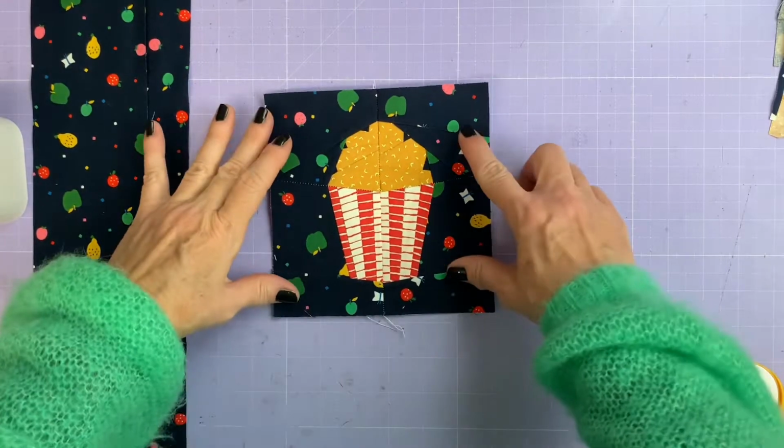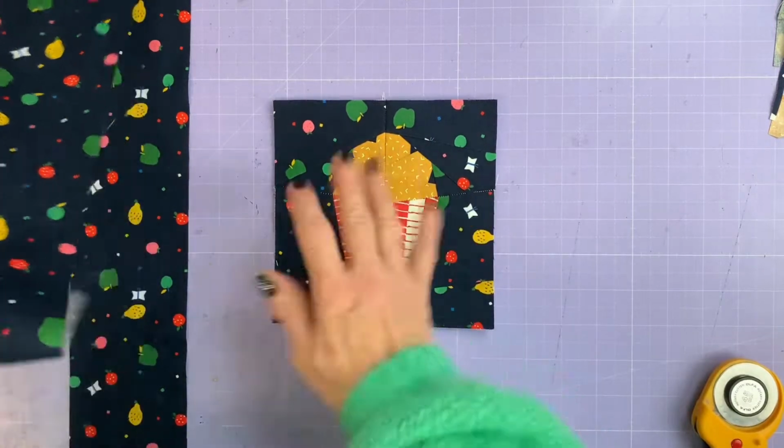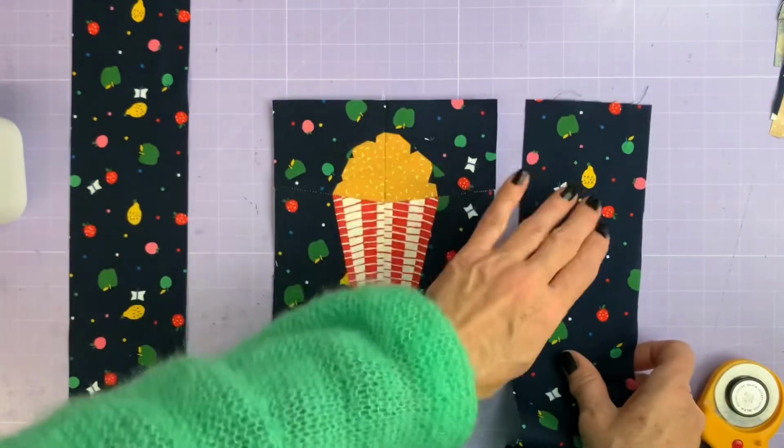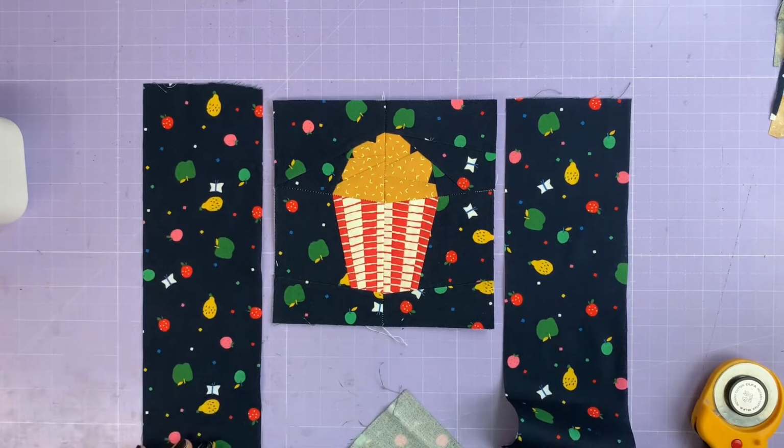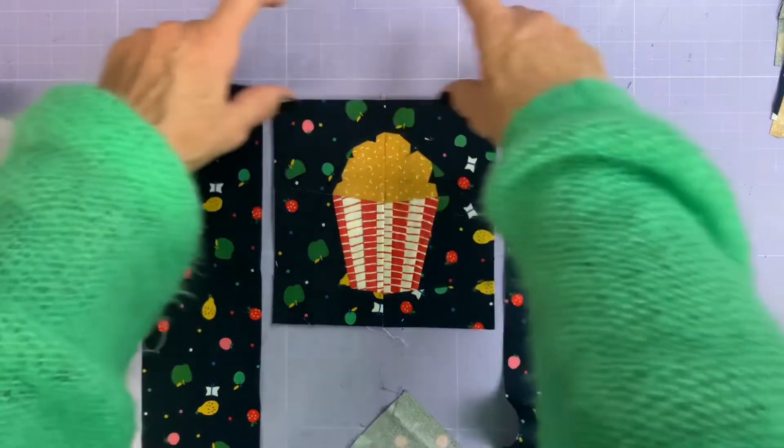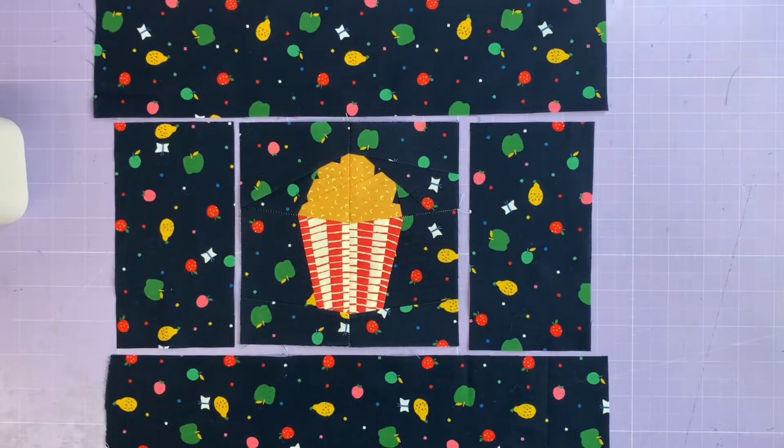And today I'll show you how to make the prettiest reusable lunch wraps or sandwich wraps. You need to sew one of the food or drink quilt blocks in the size 6x6. In this case here, I made the popcorn pattern.